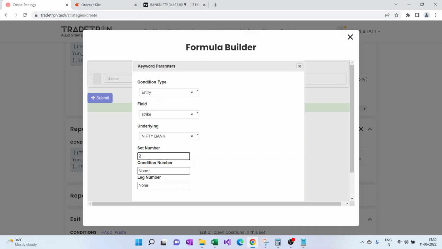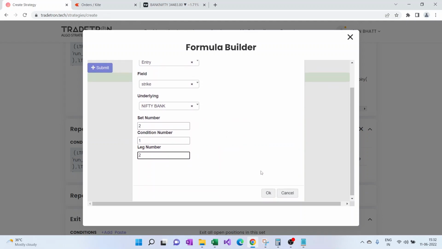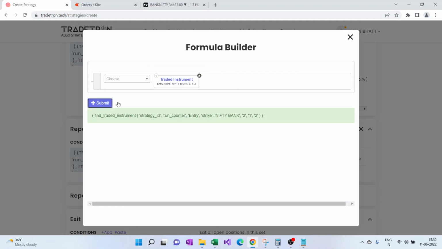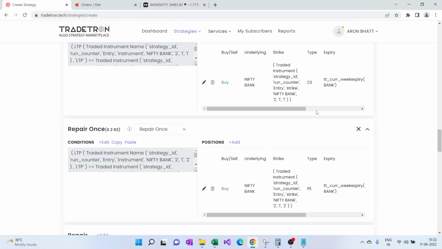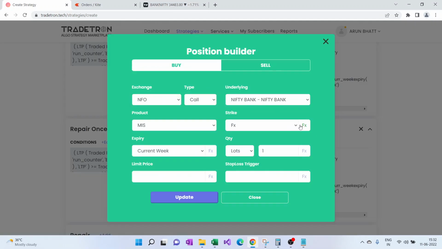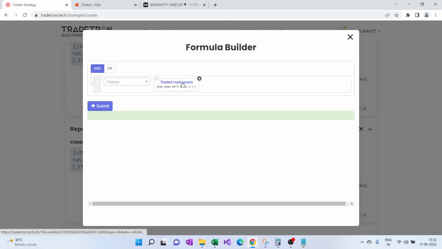The set number 2, the condition is always 1 for entry, and the leg 2 for P. So we are selecting the strike which we took for P and then add. Let me just check if for buy also we selected strike. Yeah, that's fine.